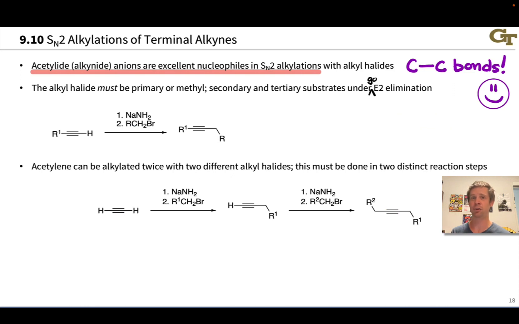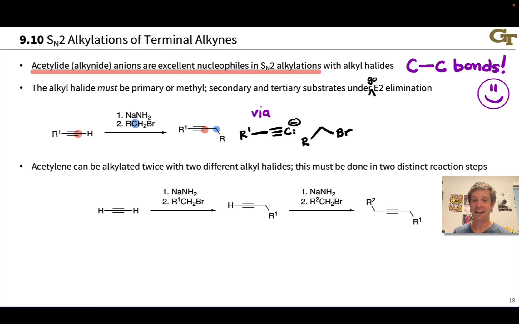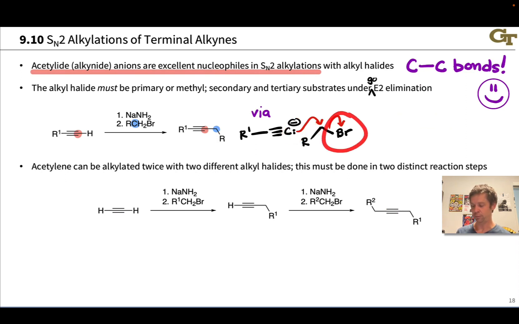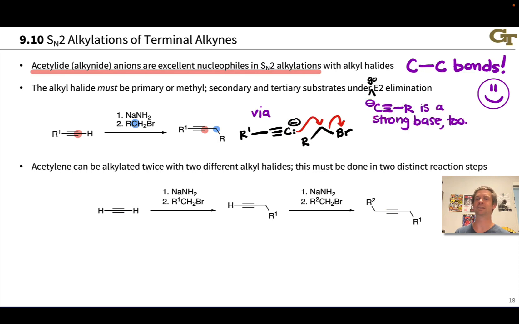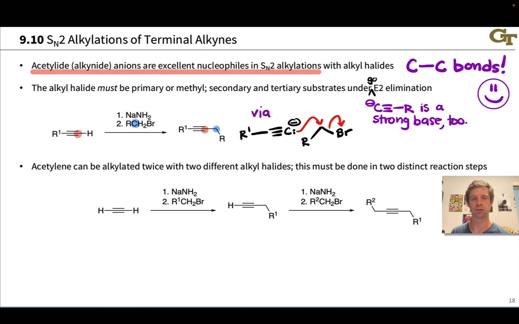This is an SN2 reaction, and everything you know about SN2 still applies. The alkyl halide must be primary or methyl because these acetylide anions are still fantastic bases. If what we want is SN2 substitution with the acetylide attacking the electrophilic carbon with loss of the bromide leaving group, that carbon has to be primary or methyl. If it's secondary or tertiary, we're going to see elimination instead, since the acetylide anion is still a pretty strong base — a pKa for the conjugate acid of 25 is still pretty basic. We have to watch out for E2 elimination with sterically hindered secondary and tertiary alkyl halides.